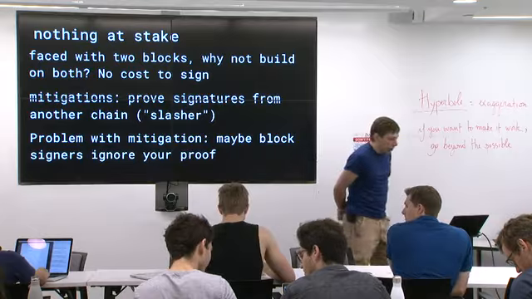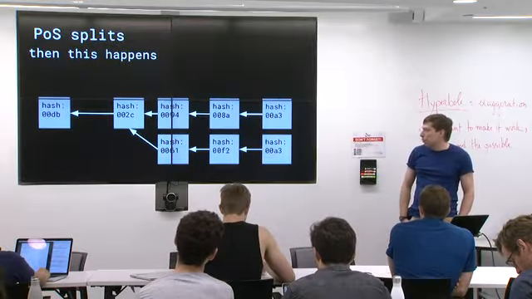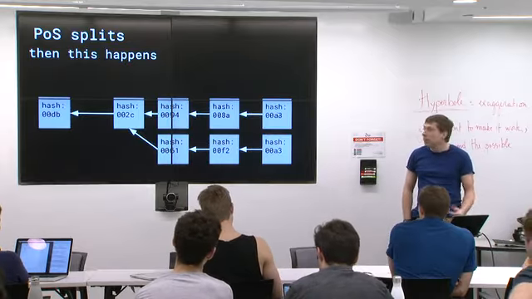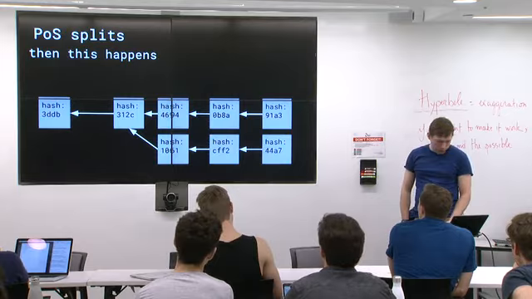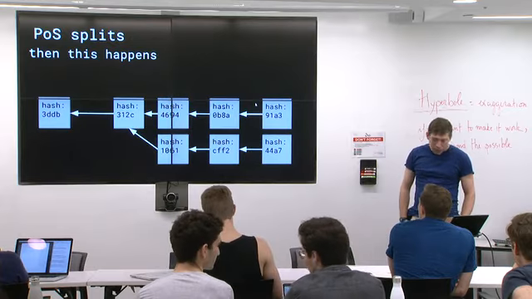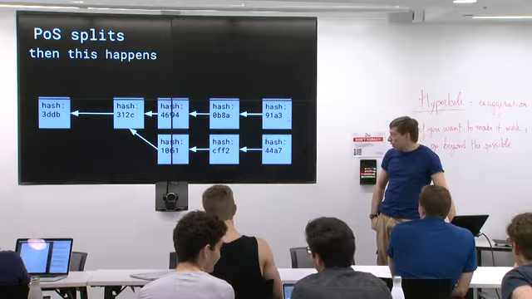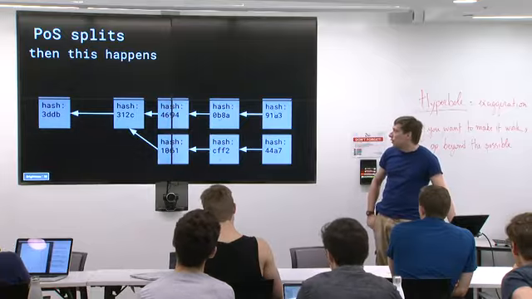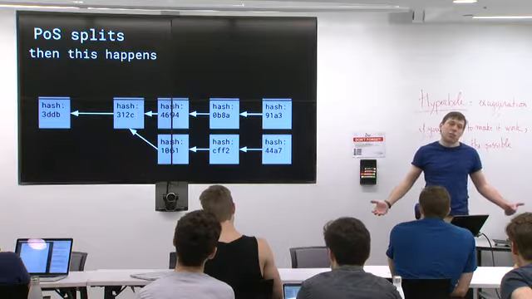There's also issues with the mitigation, because maybe it's hard to get this proof into the blockchain, because the miners or the stakers are the ones who determine what gets in and what doesn't. And so they certainly could say, if the person who created this block then sees in this block that there is a slasher proof saying, hey, I just now prove that you equivocated and destroy your account, well, the person who signed this doesn't build on this and instead forks off and builds their own. Right? Why would I continue to mine on a chain where I just lost all my money?